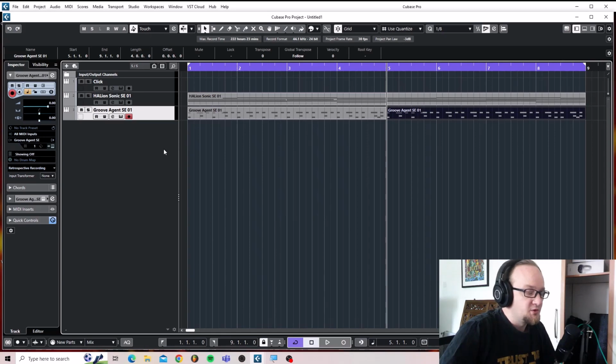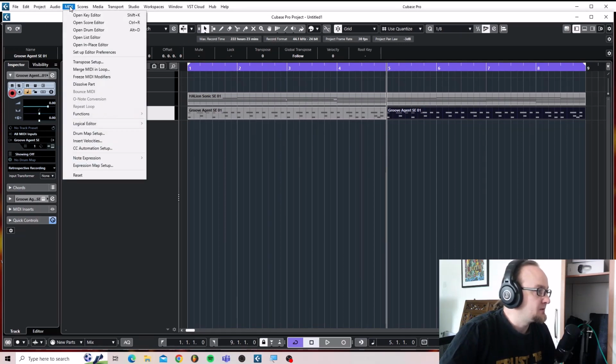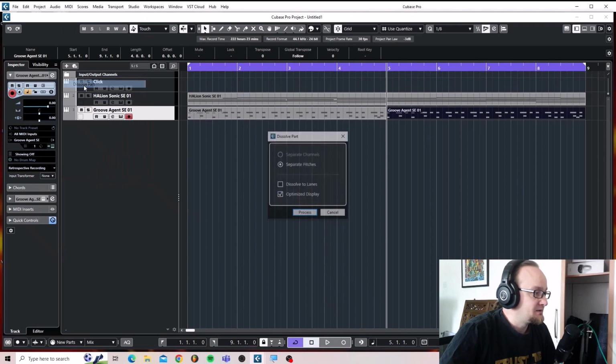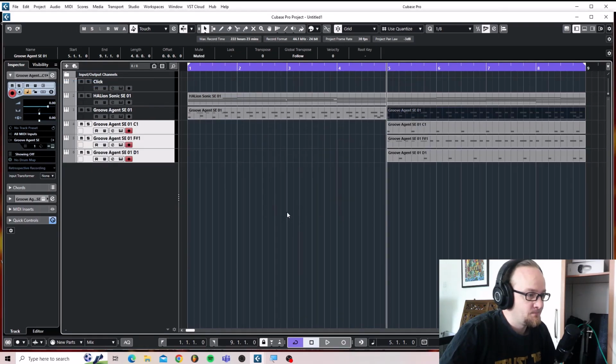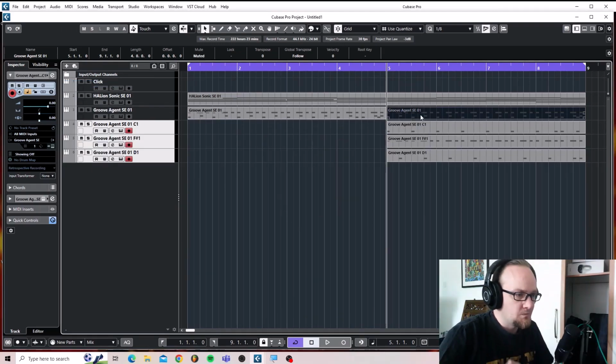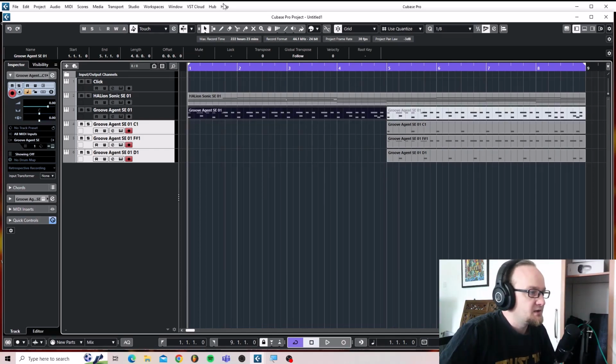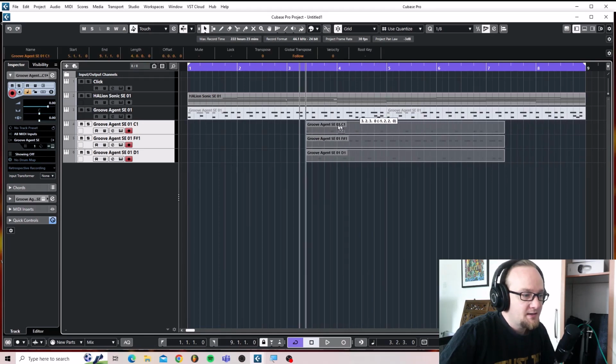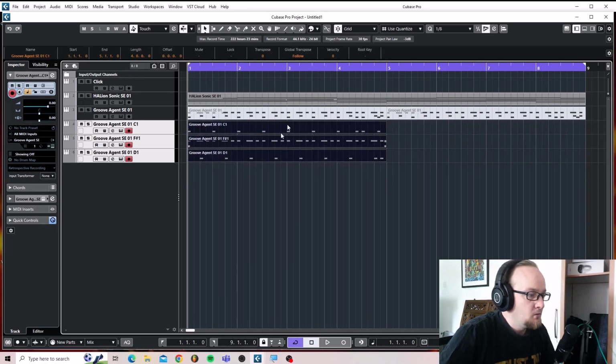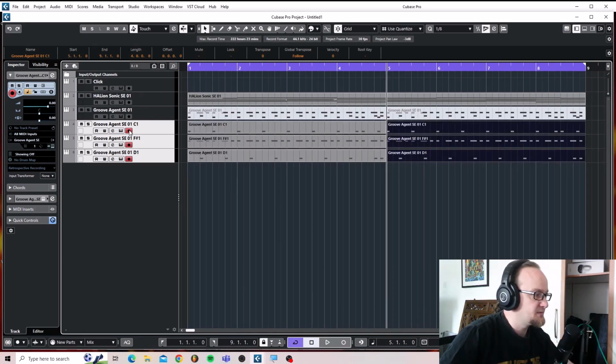Now, if you want to have a little bit more control over your drums, instead of having them all in this one individual MIDI clip, go up to the MIDI tab at the top, click dissolve part, and then process. Now what that's done, oh, I've had one of those highlighted, so that didn't work properly, but it's not a big deal at all. Let me just click on that and mute that. Now I've got all of these, that kick, that hi-hat, and that snare, all in separate channels. So I'm just going to rename these to keep things organized.